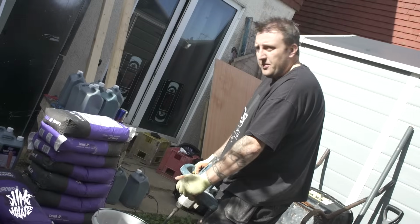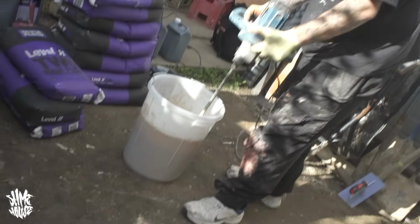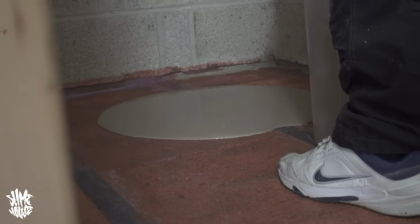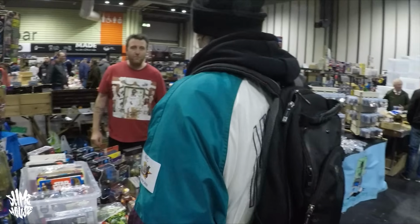As planned, the next morning, Dave Blade arrived in Sheffield, travelling all the way up from Peterborough like an absolute dude to not only lay me some nice hardwearing vinyl, but also level all of the floor first, so that the texture of the block and beam floor that we currently had was completely hidden.